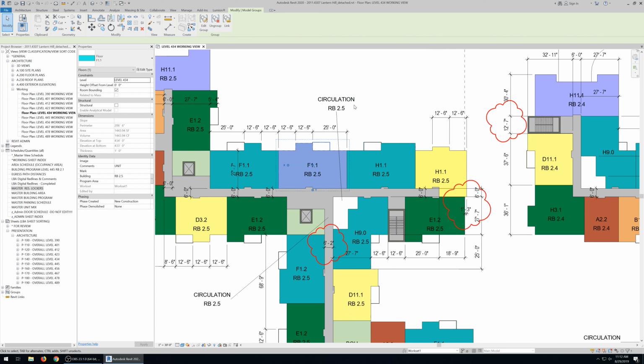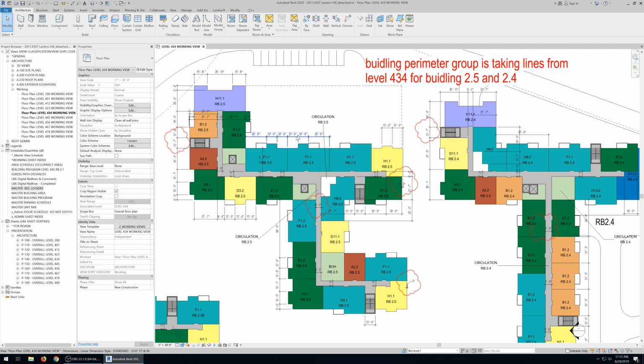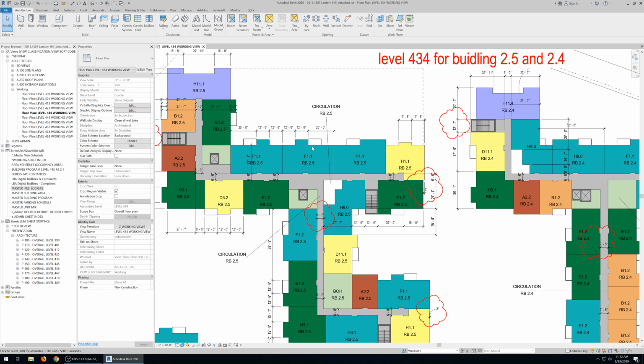The reason we want to group them is because when any change happens, for instance instead of putting the balcony here, we want to put it here, we can just go into this group and change the balcony, and all these units will change. That's the only purpose. We just group this single floor as a group.